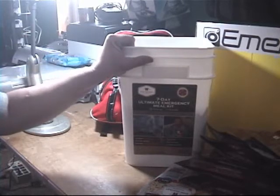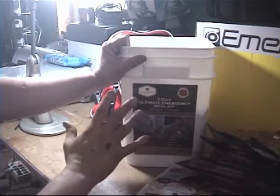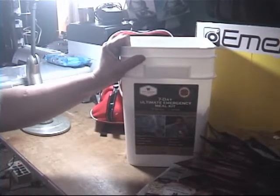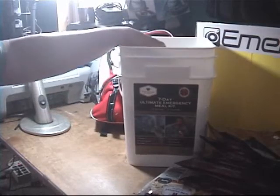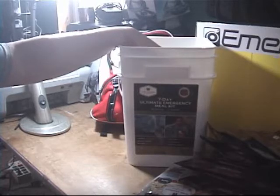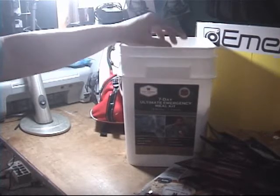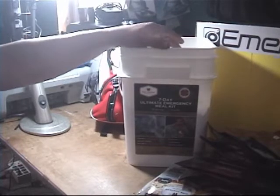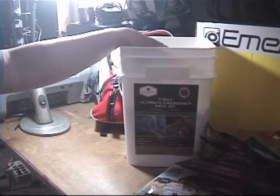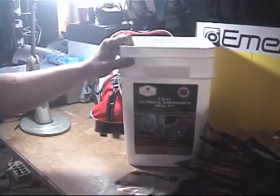What do you do if you need to have enough food, like preppers are doing? Preppers are buying tons and tons of this food, stockpiling it, and the shelf life of this food, I've already eaten MREs that were from World War II, and they're still good, folks. I'm not saying you want to go that long, but 10, 20 years from now, this could be in storage, and if you need it 10 or 15 years from now, it'll all be good to eat, all right?